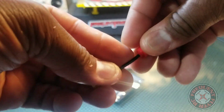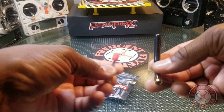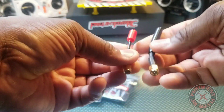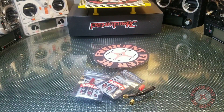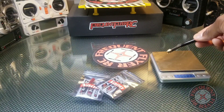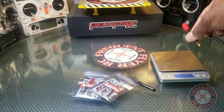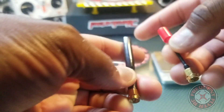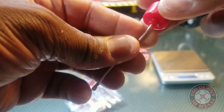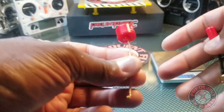Let me show you this little antenna here — this is what I've been comparing it to because they're similar in size. Let's check out the weight. This antenna here weighs seven grams exactly, and this one weighs 4.1 grams, so this thing only weighs four grams — almost half as heavy.